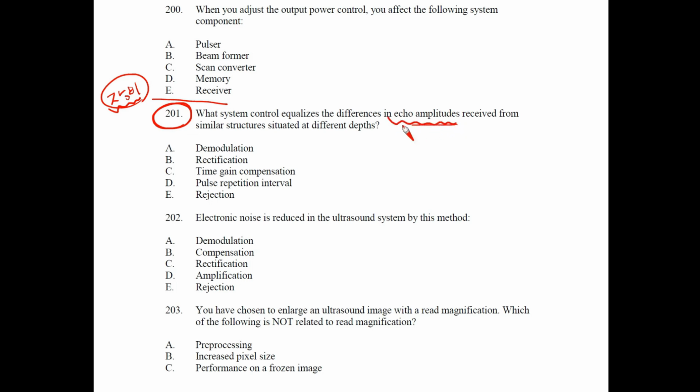The problem states that the amplitude of the echo changes depending on the depth. Depending on whether the depth increases or decreases, such changes in amplitude can occur. It's asking which system controls these kinds of things. The change in amplitude according to depth is related to the time gain compensation, or TGC for short, which is answer C. You can consider these things to be related. Also, if there are questions about adjusting various intensities according to depth, you can consider answer C to be correct as well. Just make sure to pay attention to the related keywords.